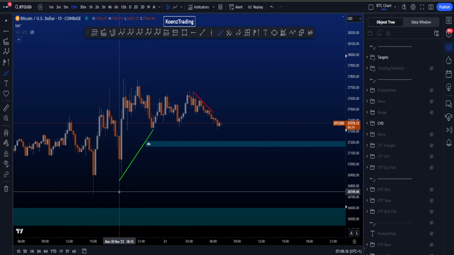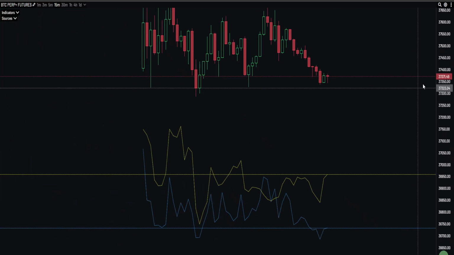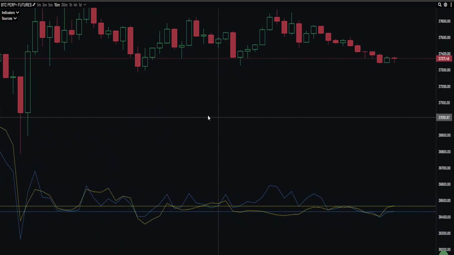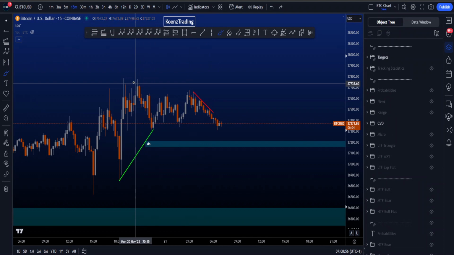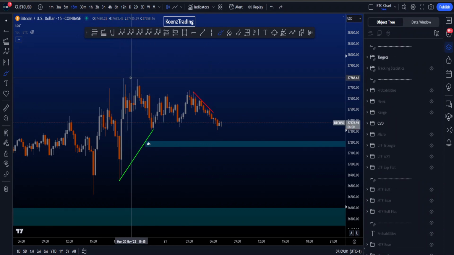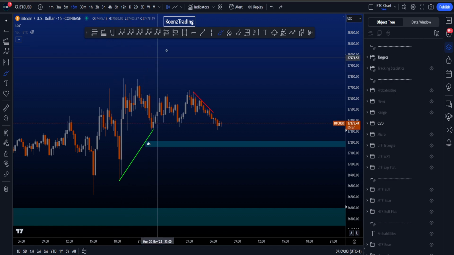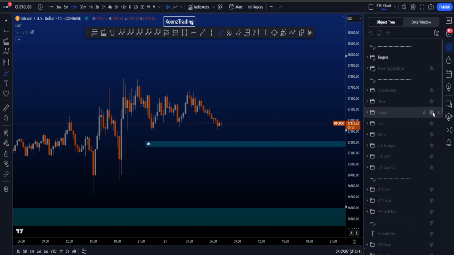We also had a bullish CVD between this low and the higher low, which I can show you here on the 15-minute. I zoom out and you can see on yellow, we have a higher low here on price, but we had a lower low with this yellow line, right? We had a lower low on yellow as well. So we had a bullish CVD divergence, which has not yet played out, because the target of the bullish CVD is this high over here. Now again, meaning the double top, and then the probabilities are high. You're going to take the double top at 38K as well.